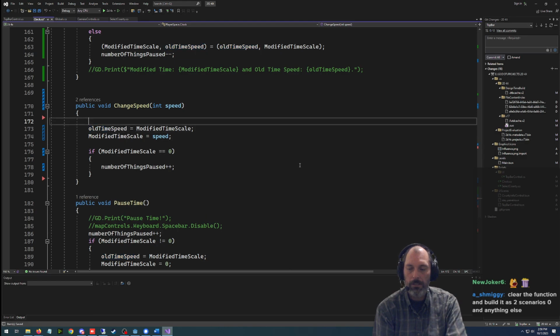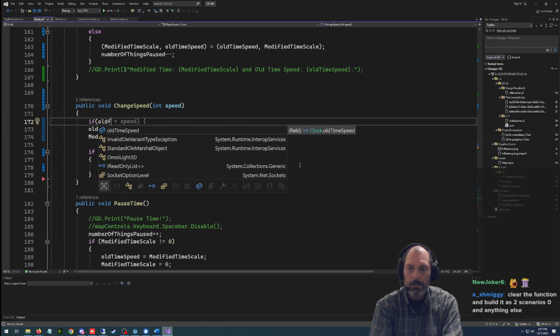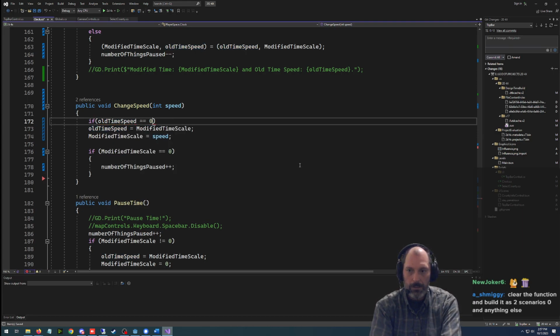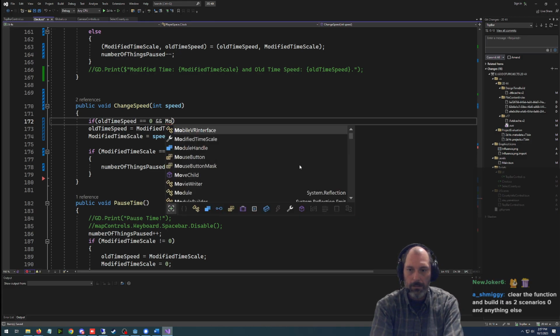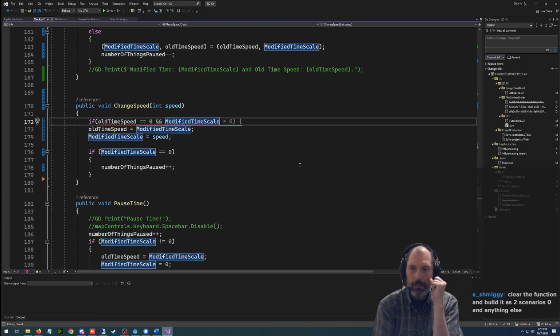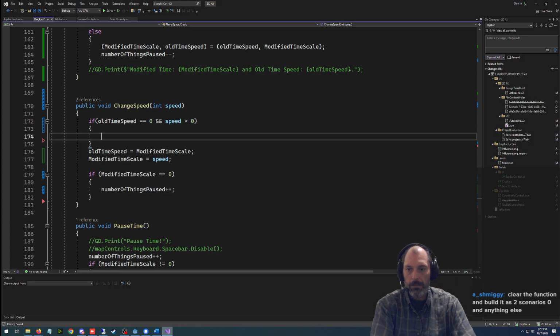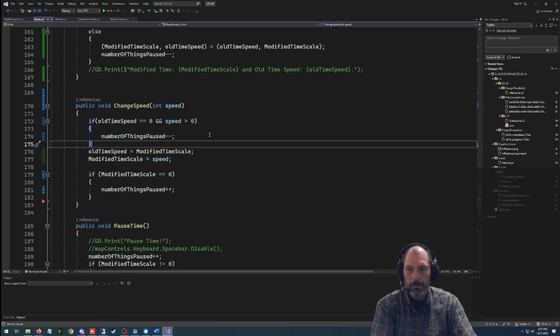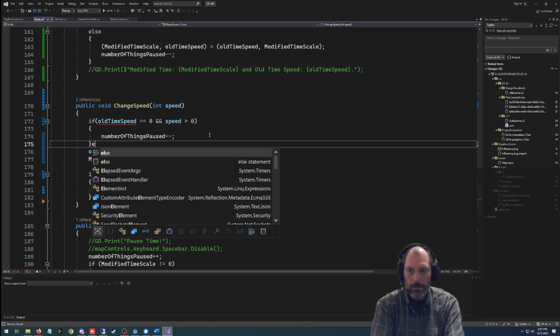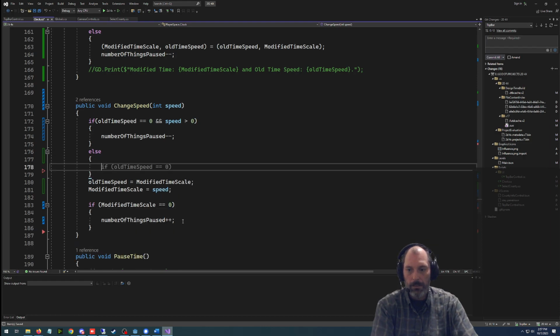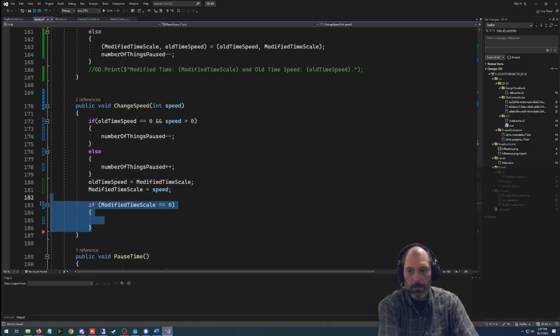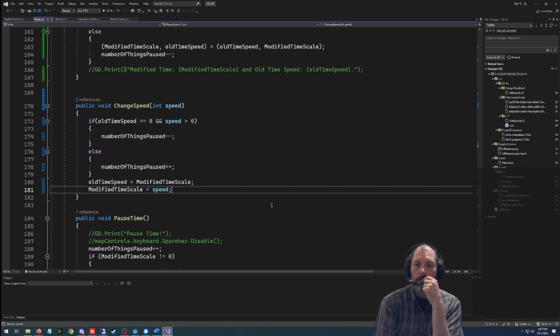You can go if old time speed is equal to 0 and speed is greater than 0, then that would swap.